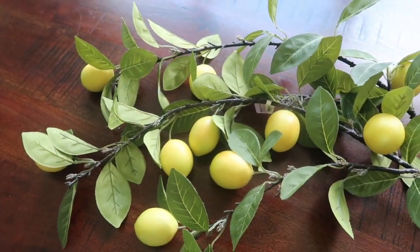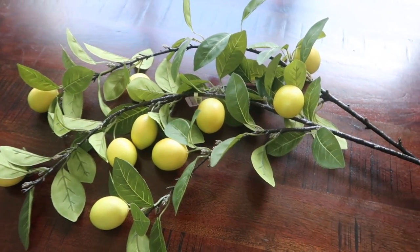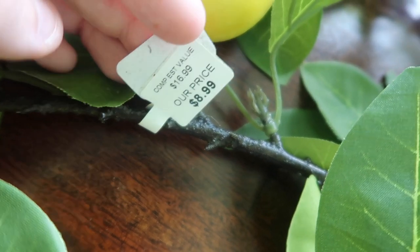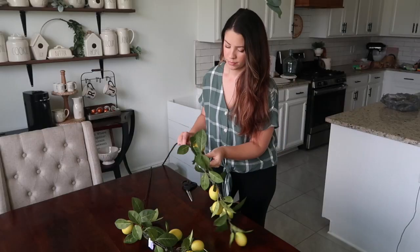I found these really cute lemon stems at a store around here called Tuesday Morning, and the way that they hang with the lemons is so pretty, and I knew they would just be perfect for my tablescape.